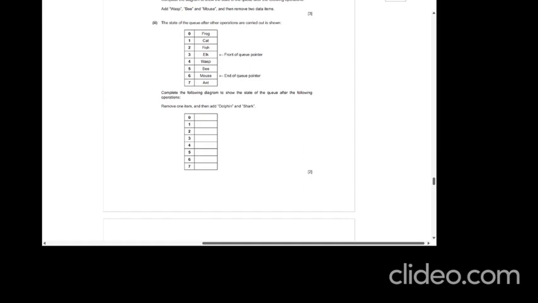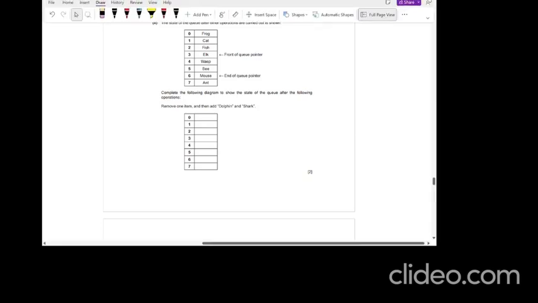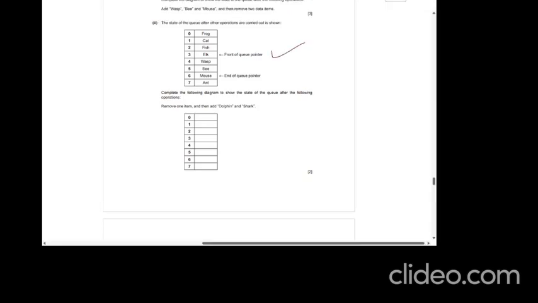So moving on towards the next part, in which the state of the queue after other operations are carried out is shown. They are telling us the state of the queue after we have applied some other operations. Now this part, elk, is representing the FOQ pointer and mouse is representing the end of queue pointer. Now we have to complete the following diagram to show the state of the queue after the following operations are carried out.